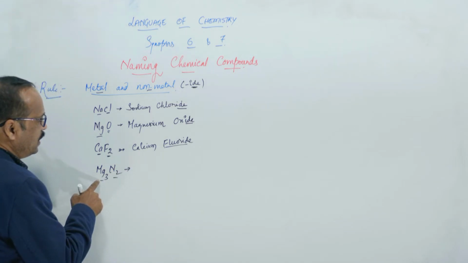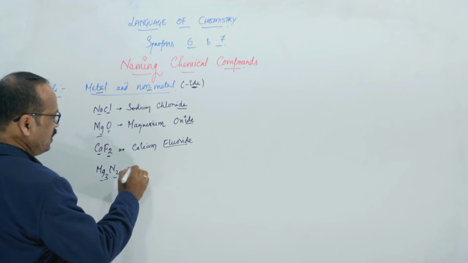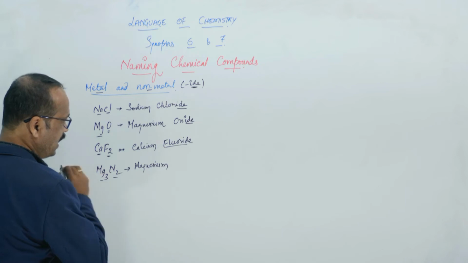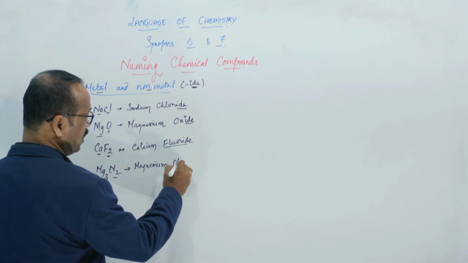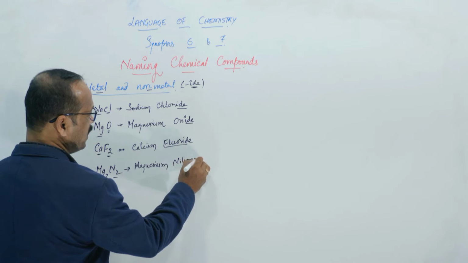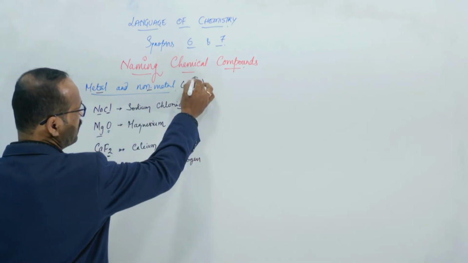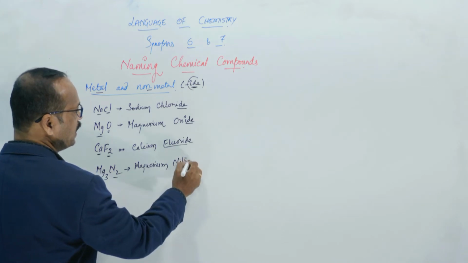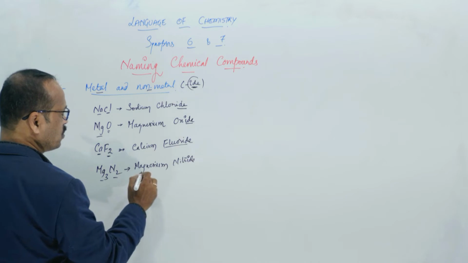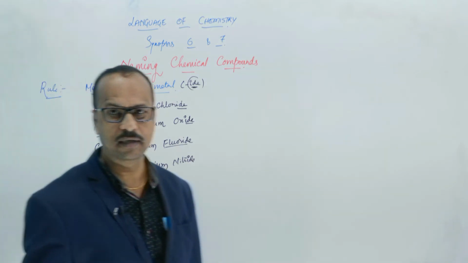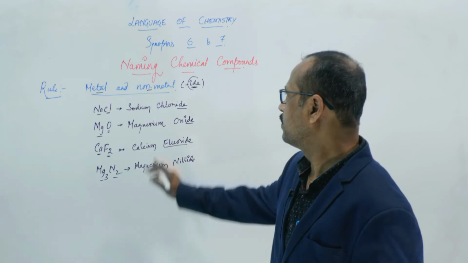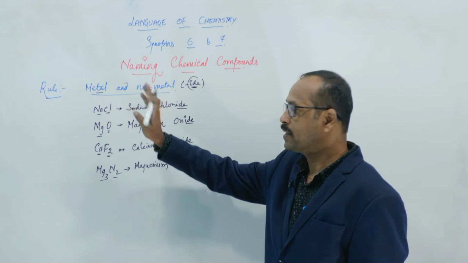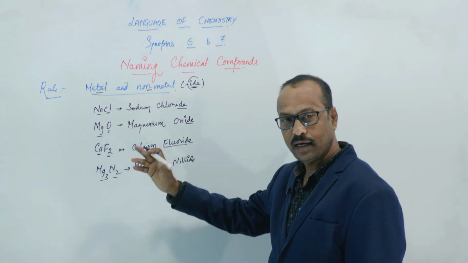Chalo. Now, last one you see now. Here, Mg stands for magnesium, a metal. So, write as it is magnesium. And N means what? Nitrogen. Right? But don't write nitrogen because it should end with ide when you are giving the name. So, here remove this and write ide. So, what is the name of this one now? Magnesium nitride. Is this clear? So, like this, whenever you are writing the name of a compound, if that consists of metal and non-metal, then you have to write the metal name as it is.